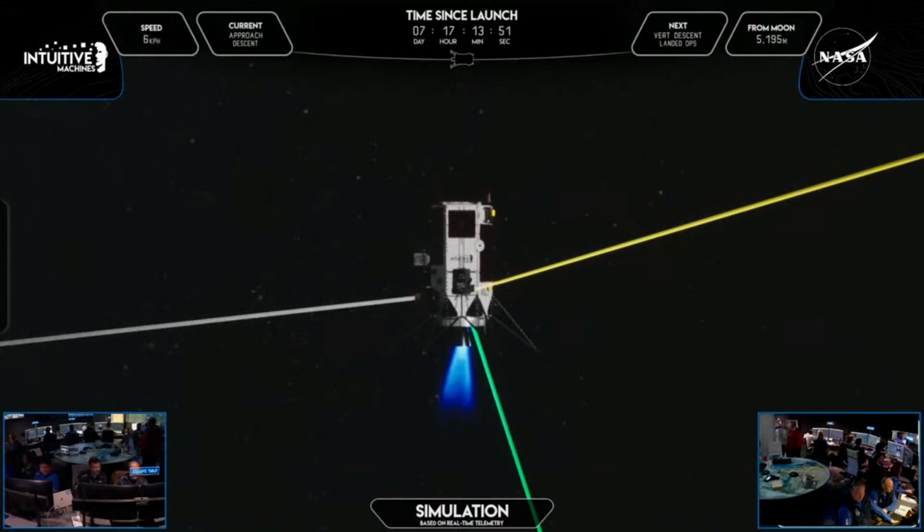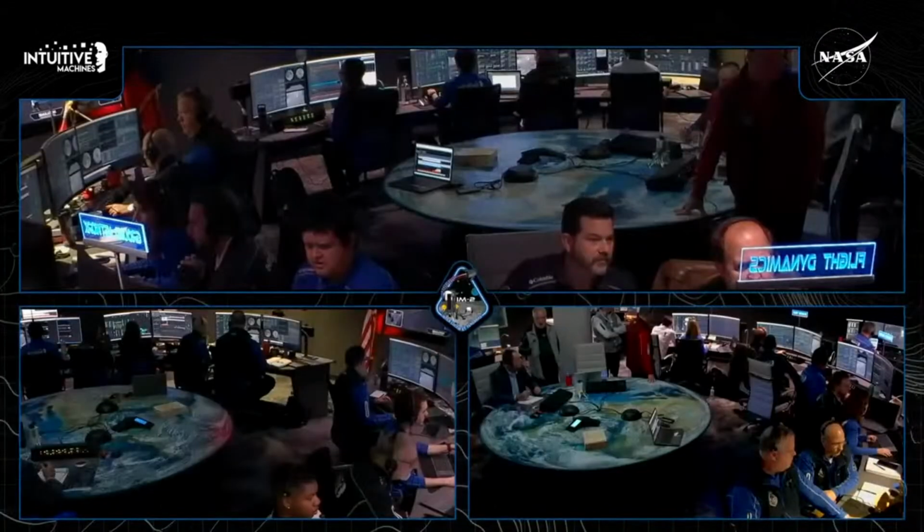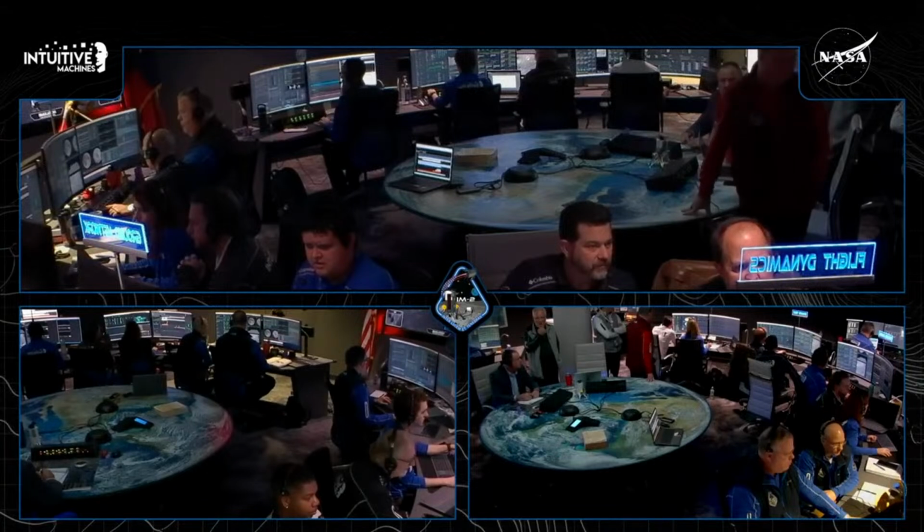So that was the mission director, Tim Crane, trying to figure out what the vehicle is sensing. It has two inertial measurement units on board. You can think of those as your inner ear. So when he's asking what is the sensed acceleration, that's what he's asking for: what is that inertial measurement unit, that inner ear, detecting as far as acceleration. Again, as we've mentioned, the Viz here is just an interpretation of landing.